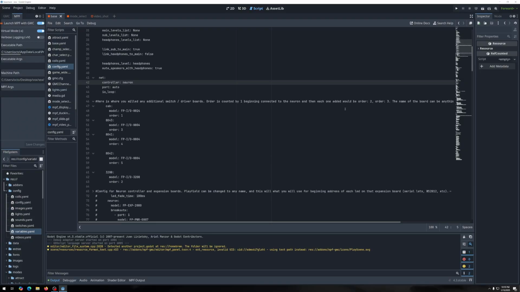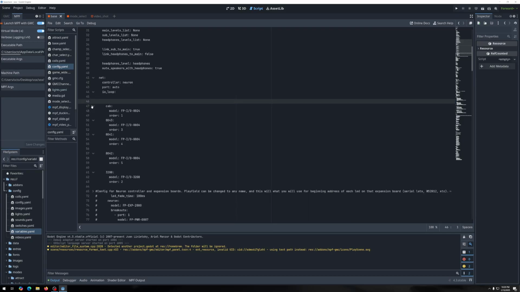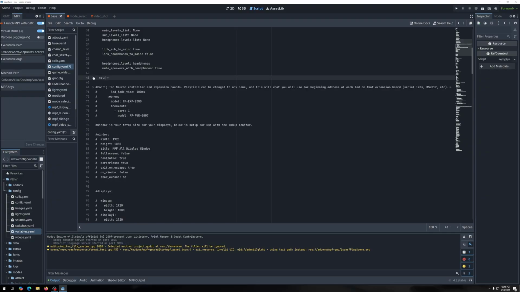The cab goes here. I'm actually going to delete this because I don't need this, and it'll help me show some of this a little bit better. So your I/O loop falls within this.